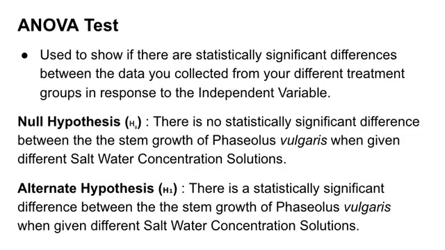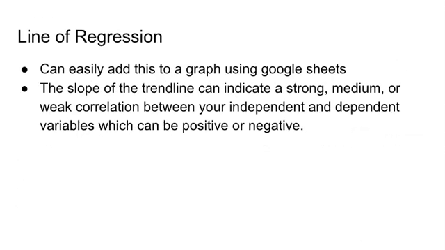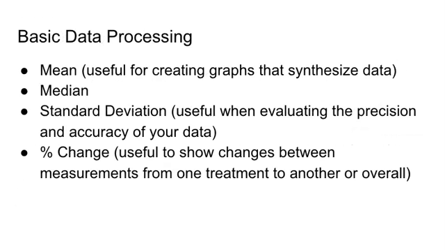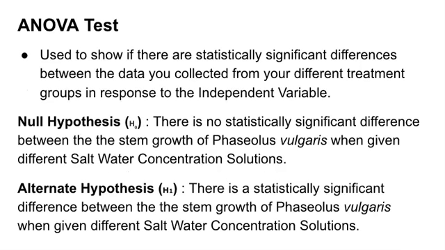And then finally, there's the ANOVA test, okay? And this gets a little bit more complicated, so we're going to go into the details of exactly how to do this. I'm also going to show you how to do line of regression, and standard deviation and mean are pretty easy, and percent change as well. So let's take a look at these.